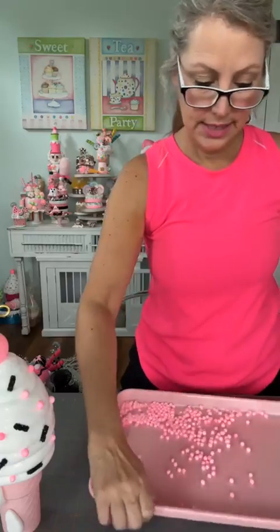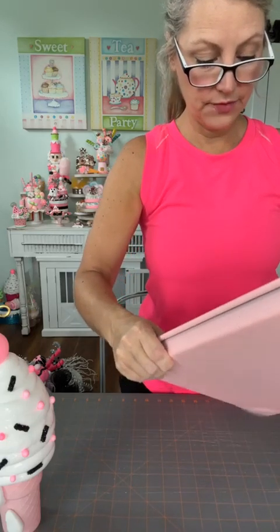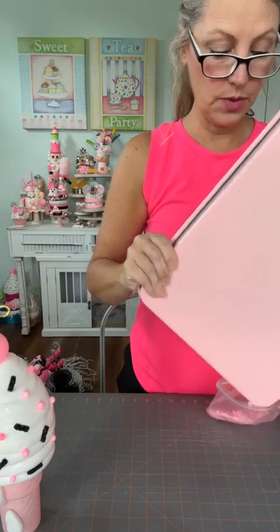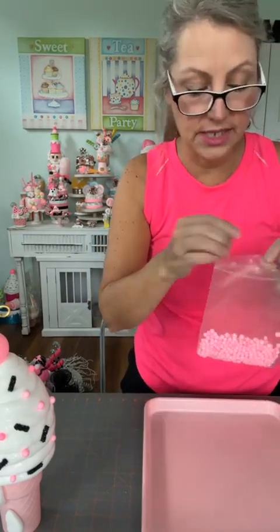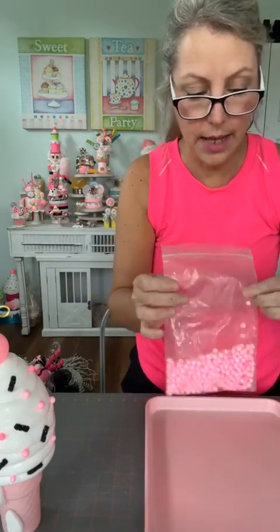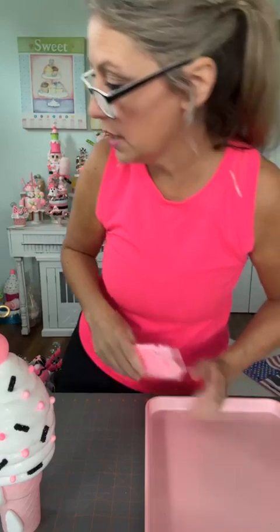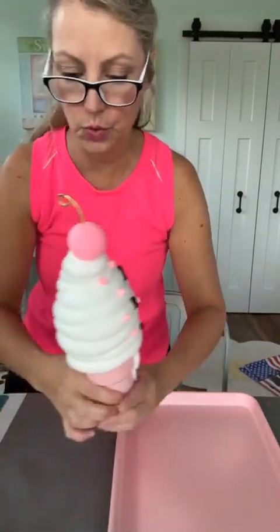Okay. Let me get these little foam beads. And see, they're not staticky like the micro ones. I got a couple bags of the micro ones; they have them at the dollar store, but they didn't have the colors that I wanted, so I got some from Walmart.com. And they are so hard to work with because they're so staticky. You saw, you guys, these just poured right back into my little Ziploc bag. They're not staticky at all. All right, so while my glue is still wet, let's continue.